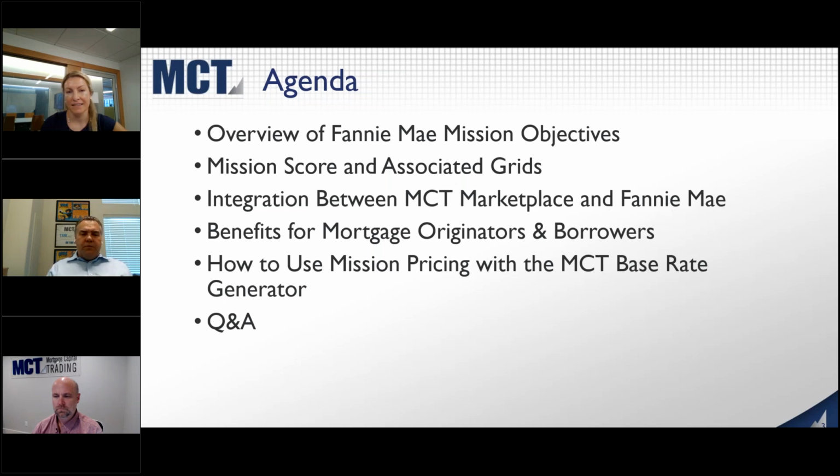And then Paul's going to speak, in addition to speaking to the integration, a little bit to how we at MCT can help our lenders push this transparent front end price pickup that exists with these spec prices to the front end. Because again, like I said, that's what we're all here to do, right?